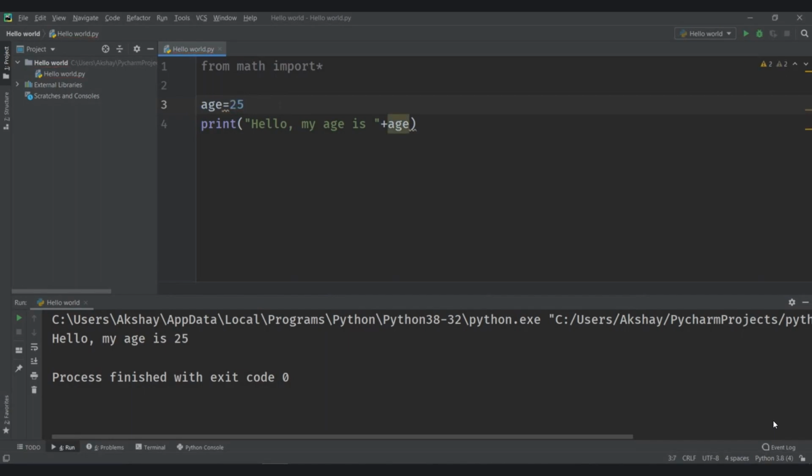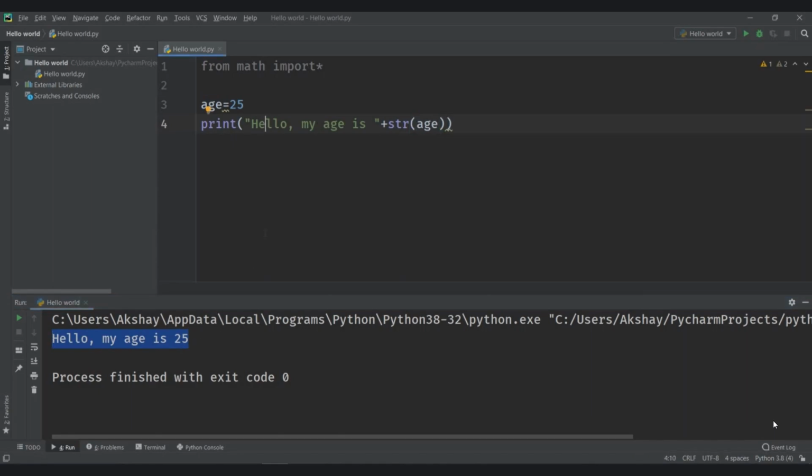So how will I do this? It's very simple. I will simply work with a function. In this case, this will be a function that will transform my age, which is a number, into a string. So I will simply write down the str function. When it's all done, we run this code. It works. So it gives us: Hello, my age is 25. You can see it works perfectly.